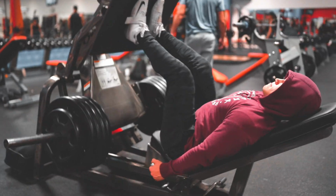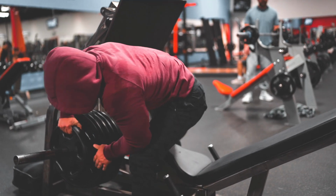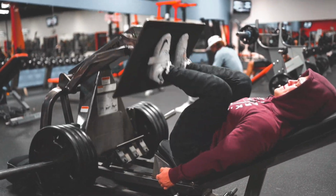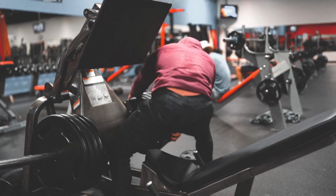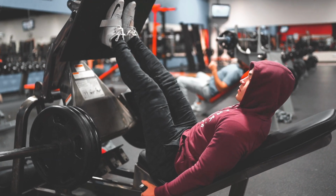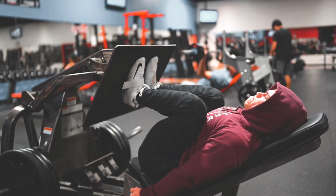After those 4 sets, I decided to finish it off with a drop set. So I'm doing 10 reps, 15 reps, and 20 reps. I'm doing the same thing here. This will literally destroy your legs. Make sure you're doing narrow stance again. Whenever you're doing narrow stance, you always want to point your toes a little bit towards the outside, kind of making a V shape, just so it targets the inner head of your quad a lot more, and it'll give you that nice looking sweep that everybody wants.